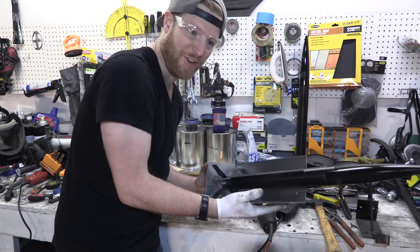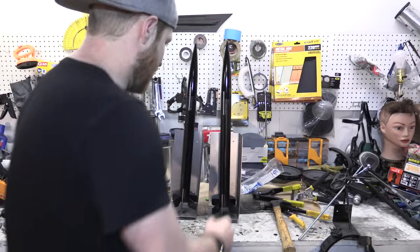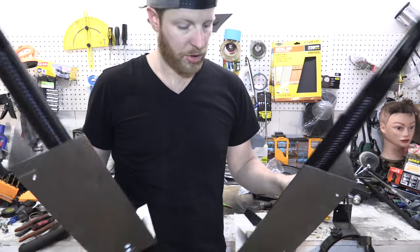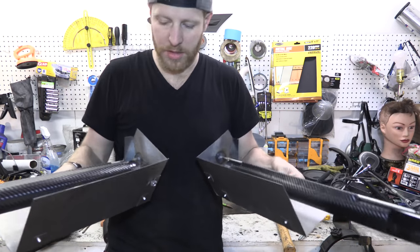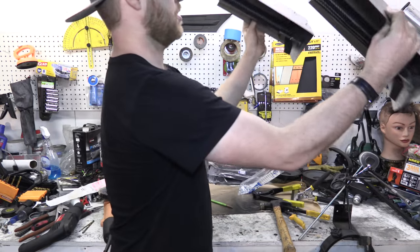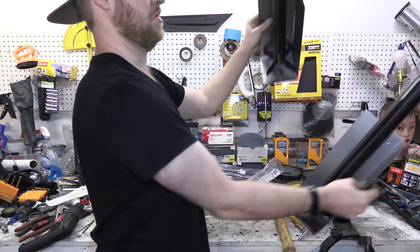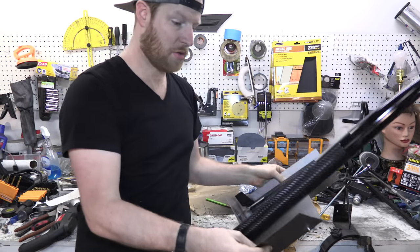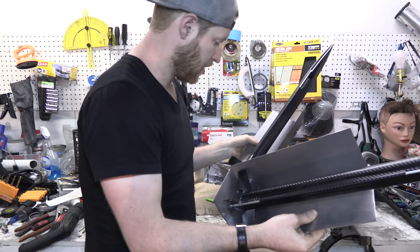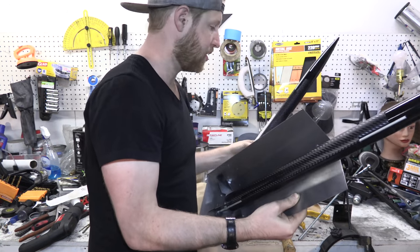This is exciting, this is fun. All right, look at these, boom. They both came together great. They're both really sturdy. The welding went a lot better than I thought it would. These things are just good. They're good to go. Look at this. So, I'm stoked. And they can still slide off. I'm stoked. The welding went a lot better than I thought it would, and everything's just gone great.